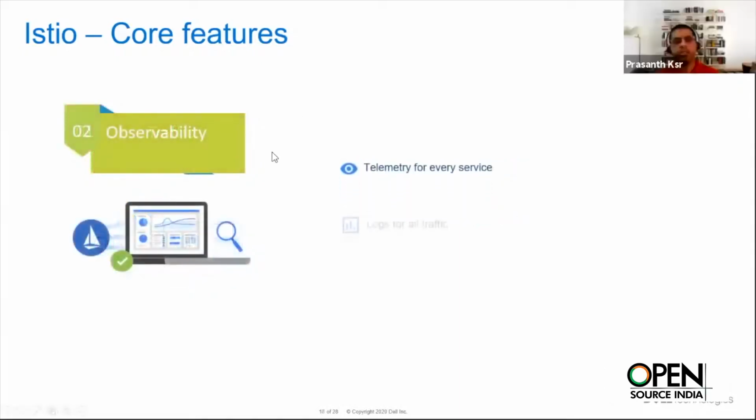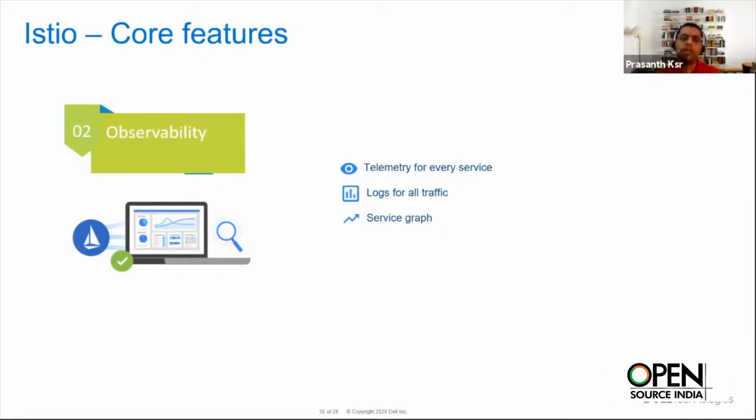Thank you, Vinita. So the second core feature is observability. There is quite a bit of importance for this when it comes to handling different loads of microservices. The primary reason is, as Vinita mentioned in traffic management, Kubernetes allows you to have 50-50 workload balancing, but you're now trying to extend it to 90-10. That's more power, and as everybody says, with great power comes great responsibility. Now you have a lot more responsibility when you're handling a lot more workloads, correct?